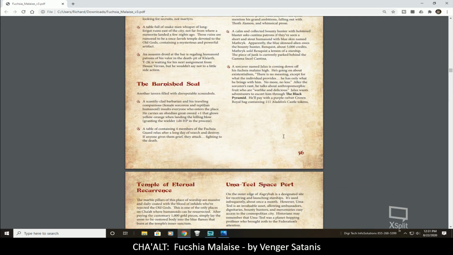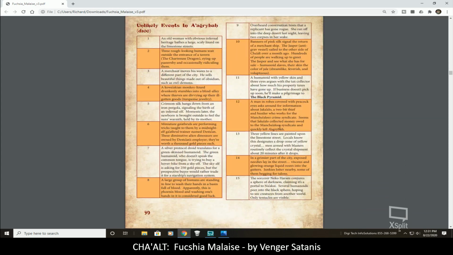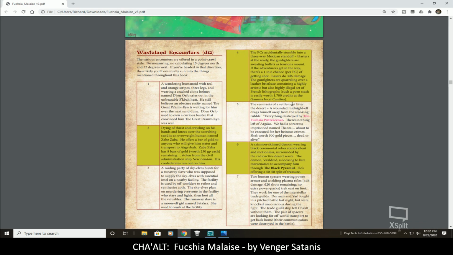Let's take a look at one of the scenarios. I believe they were on page 74. Encounters. Let's see what an encounter is. Wasteland encounters. Various encounters are offered in a point crawl style. No measuring, no calculating. 15 degrees north and 32 degrees west. If you're heading in a direction, then you'll eventually run into things mentioned throughout this book.